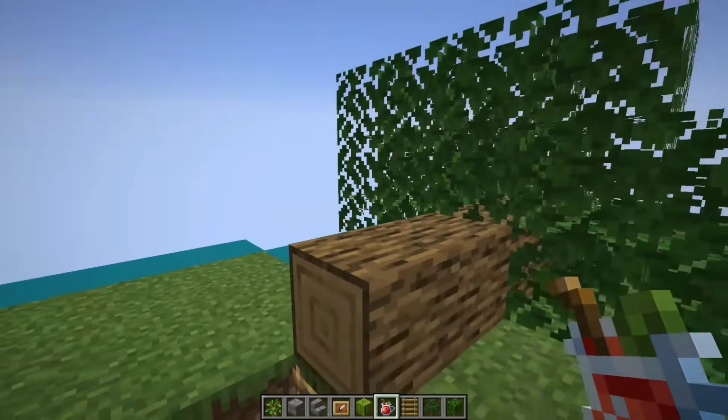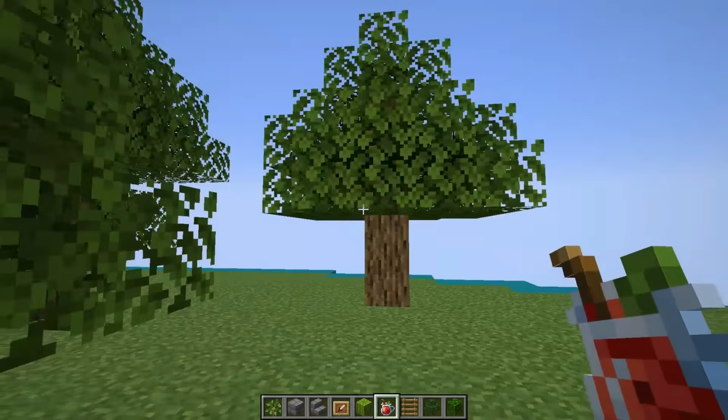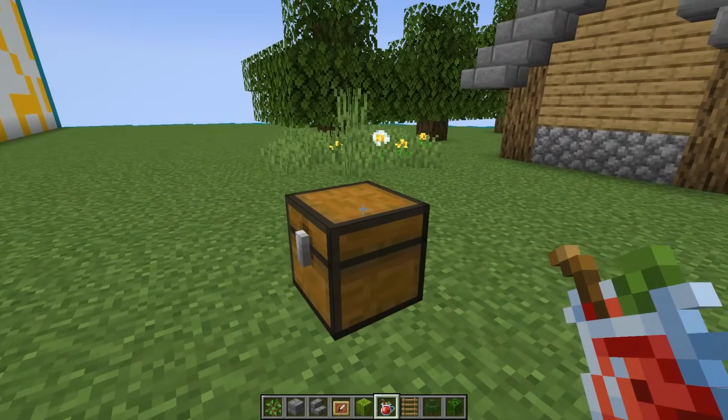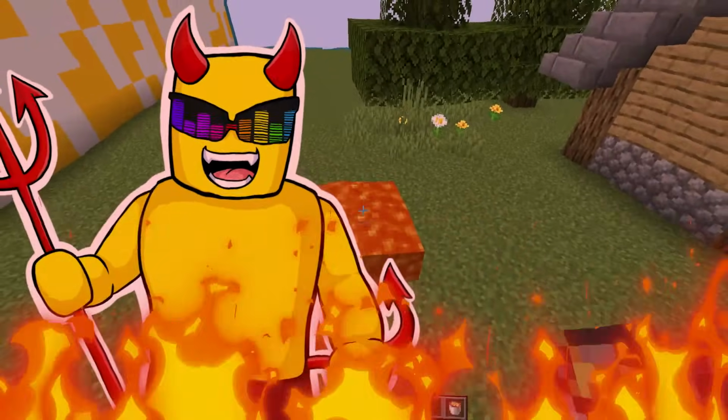Climb back out of the secret tree and watch it close itself up. I gotta remove this chest though. I don't want him to find it. Let it burn. Burn.